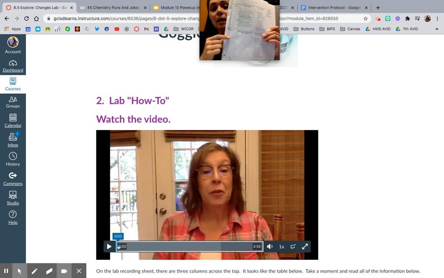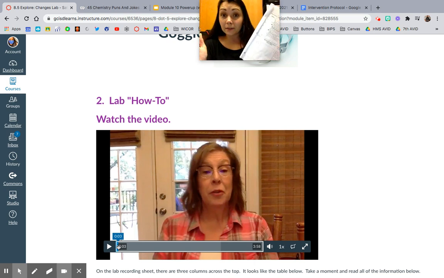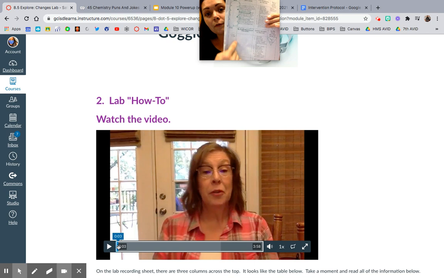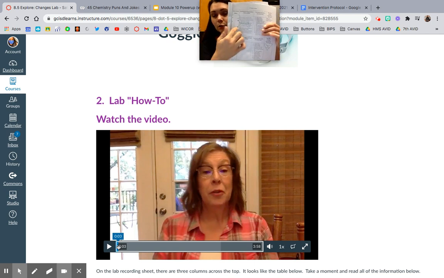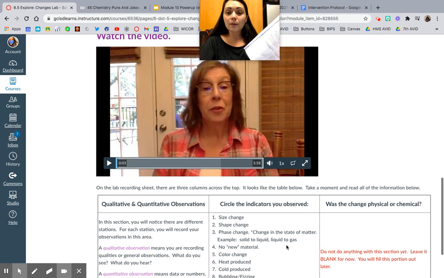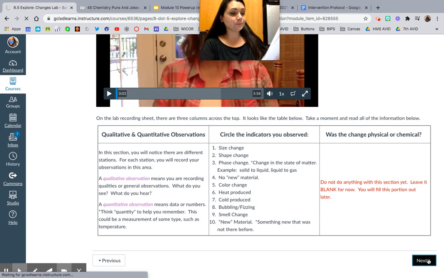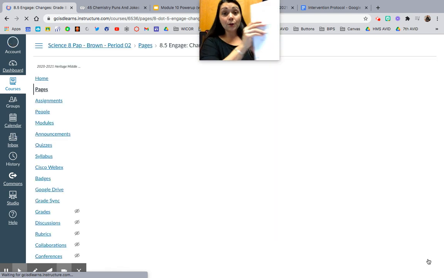And then I would say, y'all, I want you guys to split your observation columns in half. So that way you can do qualitative and quantitative observations because y'all need to know the difference between the two. They both start with Q, so split it in half and write qualitative, quantitative. And you can do the same thing right here as well. And then when you're done with that example, you hit next. And then y'all are going to work through the 4 stations.